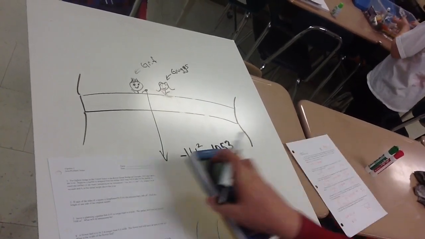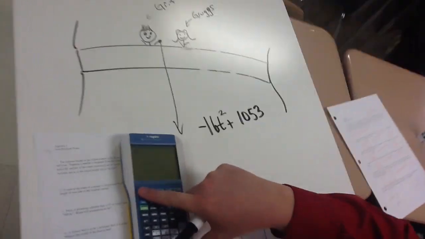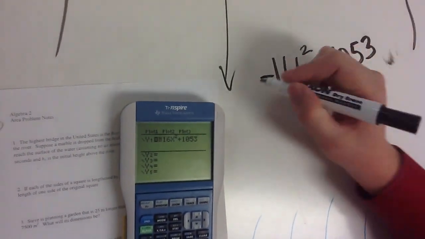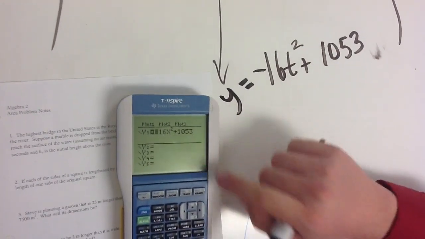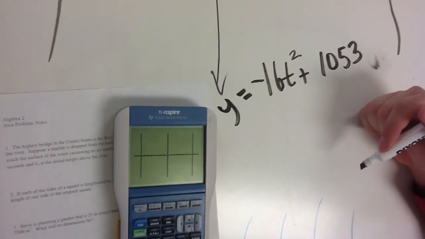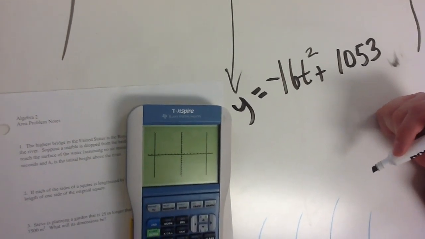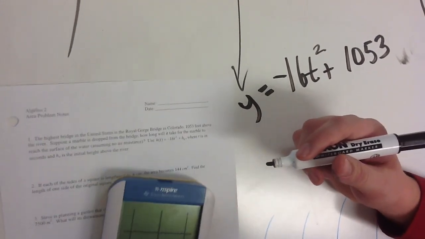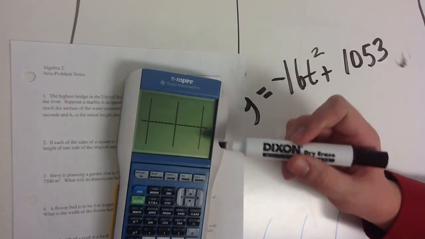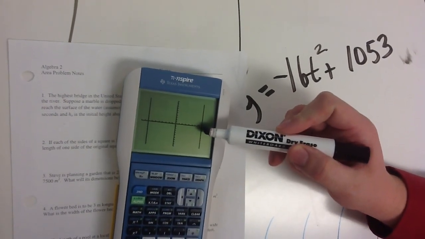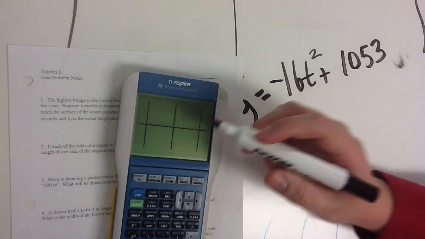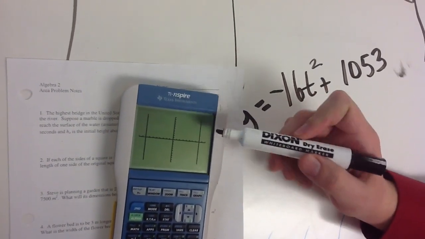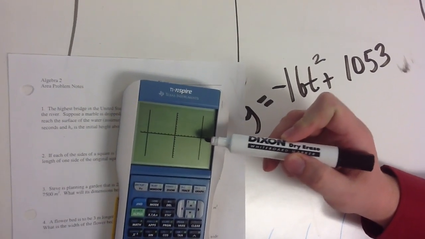To make it easier, I just want to look at it in my calculator. So if I go to y equals, and I set this equal to y, and graph it, you're going to get something that looks like this. Now obviously, I can't see the top of my graph, but all it wants is where it hits the river. The river is going to hit right here where my x is going to be 0. I can change my window so I can see the whole graph, or I can just know that that point right there is what I want.